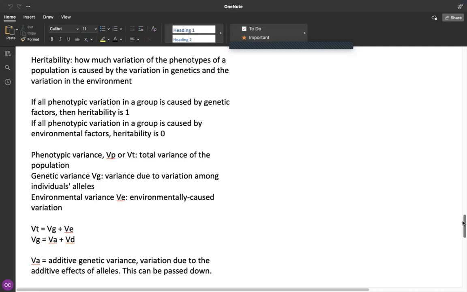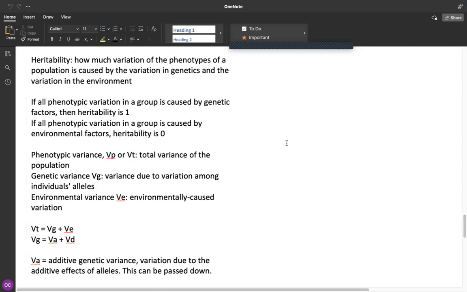But essentially, you're looking at the variation of the phenotypes in a certain population, and you're asking yourself, well, certainly there's a lot of variation between everyone's genome there. And also, they could have incredibly different environments that they live and work in. So how much variation of both their genetics and the environment that they live in contributes to the variation of their phenotypes.